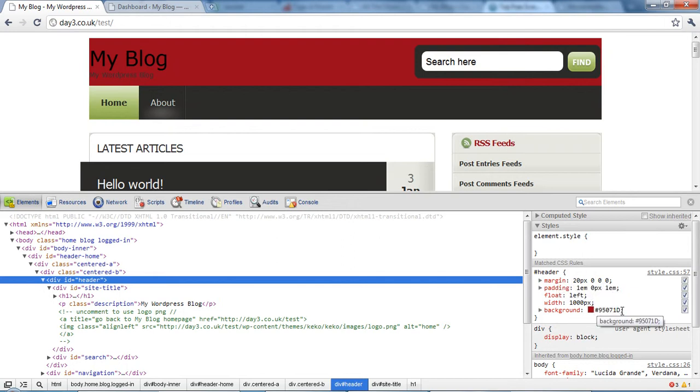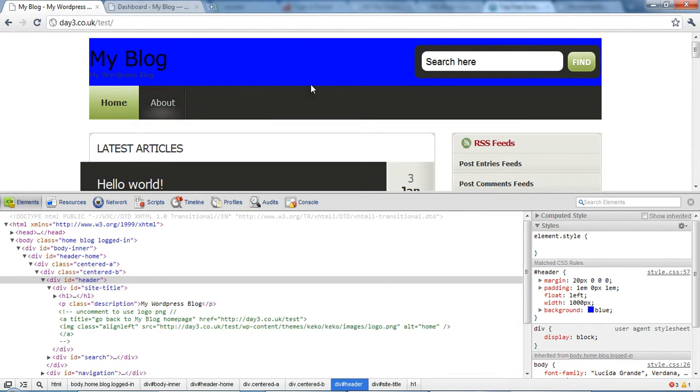And here we see background color is this hex number. If you don't know anything about colors, there's plenty of information on the web on how to work out colors. We're going to go for a really basic one. CSS comes pre-defined with lots of basic colors. So let's just say we want to change it to the color blue. All I do is I go to this line here that says background, and I click on what I want to change, and I want to change it from that lovely red color to blue. And when I hit enter, it changes the display here.